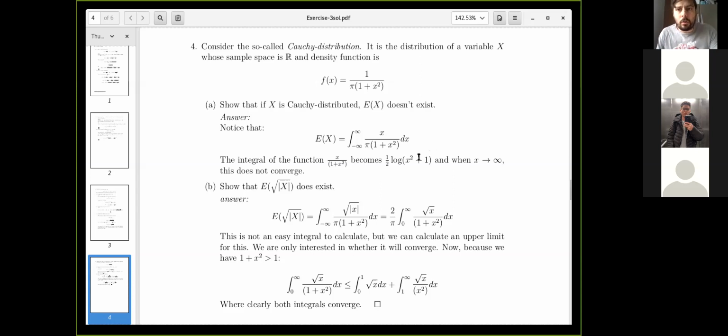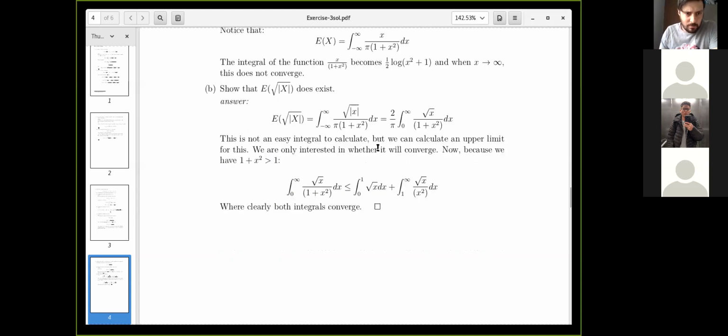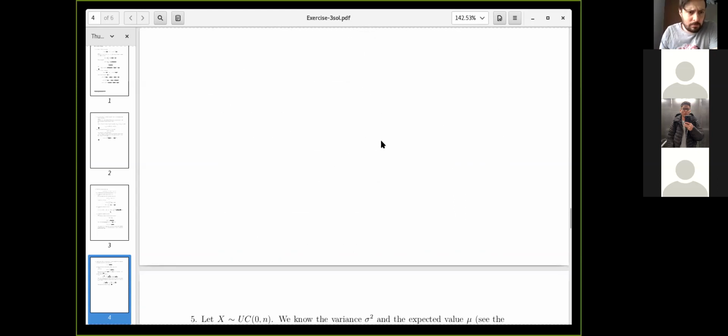Don't be too alarmed. If you don't understand why this is so, don't worry about it too much. We're not going to be talking about these kinds of distributions. I just wanted those of you who are wondering to know that you can do all kinds of weird things with integrals, and sometimes these integrals don't exist. You can define a distribution which has an expected value but no variance, for instance. That's possible. I'm not going to go any deeper into this because it's not required material. I just wanted to give this as an example. Okay, let's go to the next one.